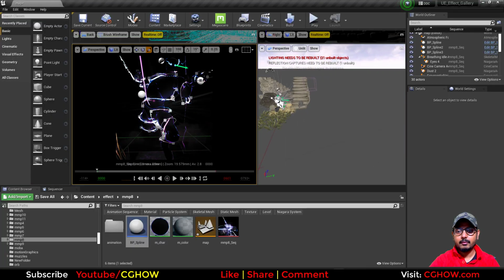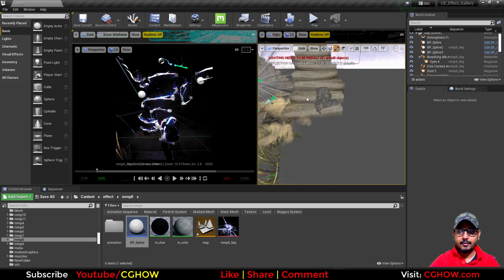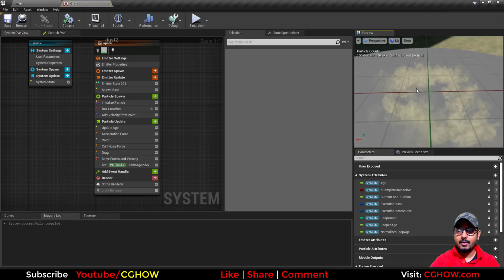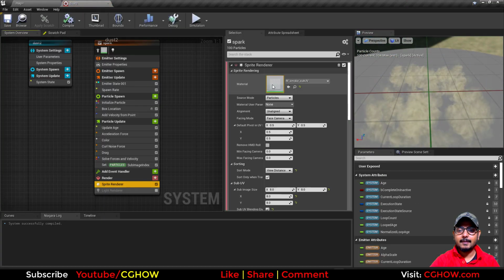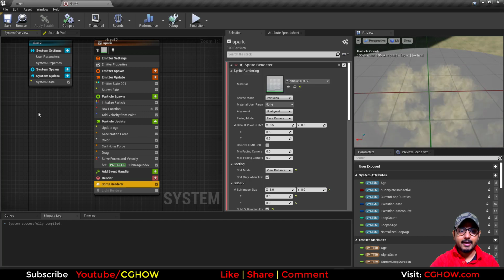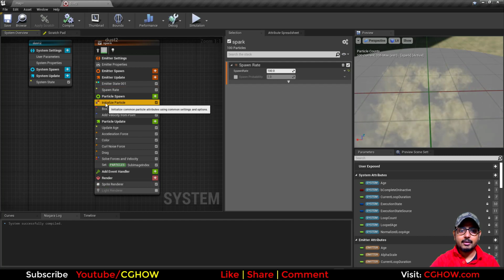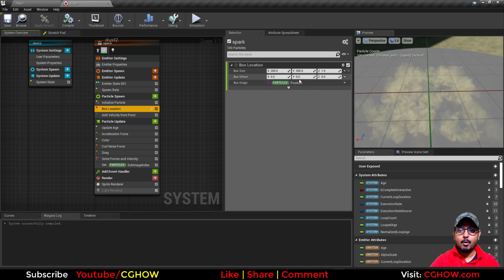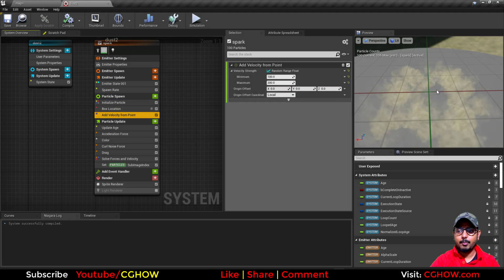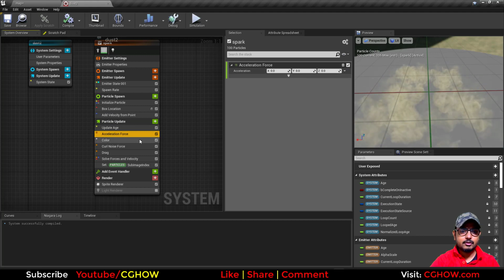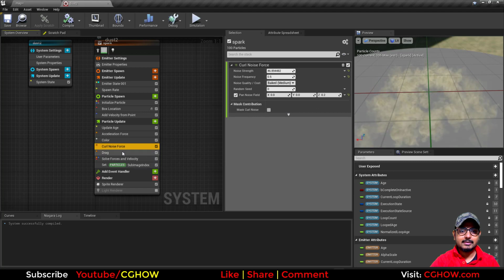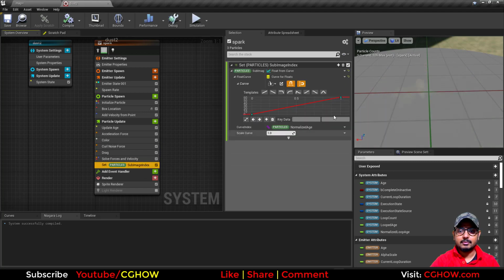Then I have this dust on the ground, Control E to add it, and a sprite, this is the starter content smoke 8 by 8 SubUV, spawning 100 particles, life is 1, and size is random, and also the rotation is random. Box location, then velocity from point, and acceleration is 0. Color is of course brown and fading. Some curl noise, some drag, and SubUV animating.